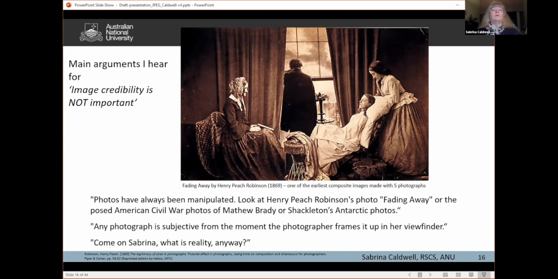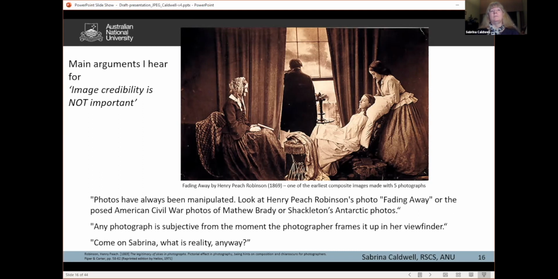So yes, photographs have always been manipulated, but I think all of us can agree that they aren't being manipulated now in the same way that they were even in the 20th century up until the very end of it, because you needed to have specialized equipment and special talents and skills with developing enlargers, etc. So it's a different world in terms of manipulating photographs.